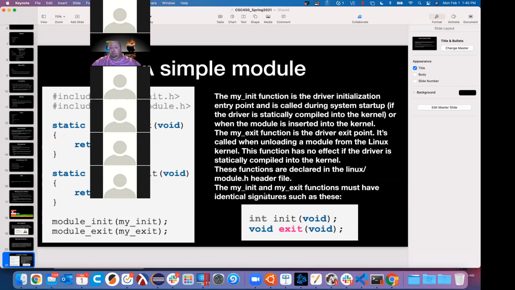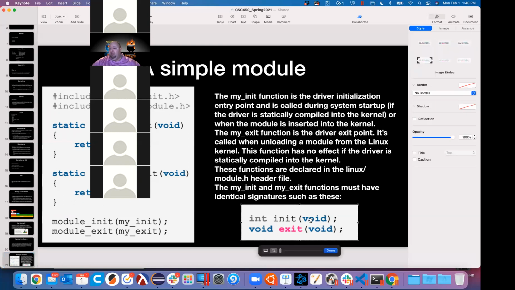All right, so the myInit and the myExit functions must have identical signatures, so they must take in nothing. Init takes in nothing and returns an int. Exit takes in nothing and returns nothing. So why are we returning here inside of exit? Remember that the return keyword does two things.